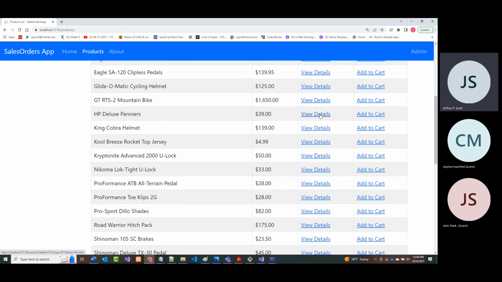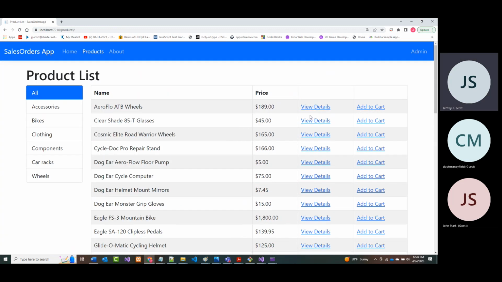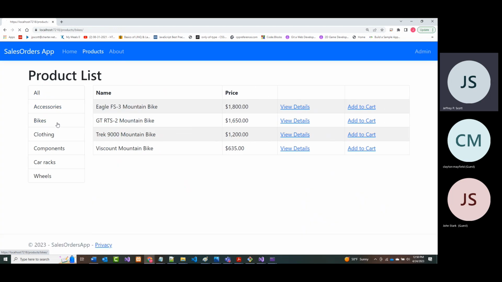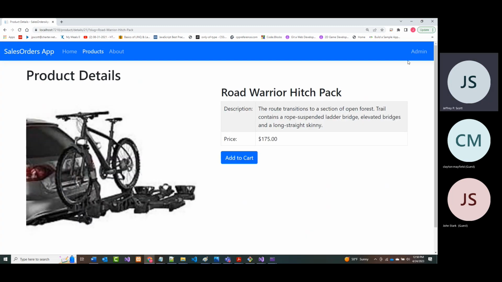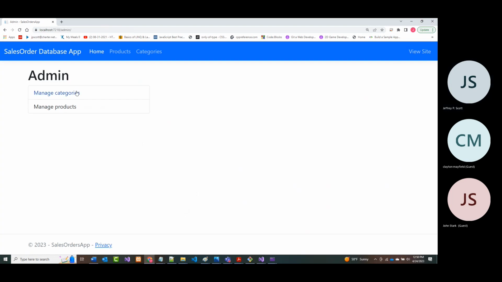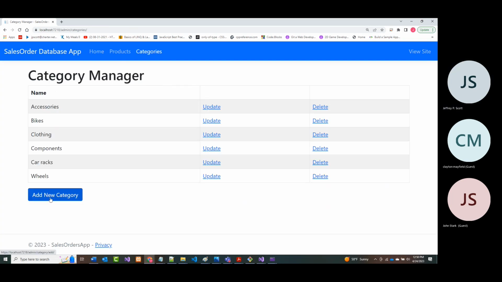Yours should be set up like that now. To be sure yours is, what I will do is I will make a private repo of mine, and you can either use mine to upgrade yours for the last test, or yours if it works, or you can make changes to yours. The point is, though, that right now on here, the only thing that can actually change things are admins. All right, they're the only ones. A regular user right here only can look at products and this is a bogus thing. It'll say it was added, but it really wasn't. All right. And they can view the details for any product. All right. But if you go out to admin here, they're the only ones who can change things. Those are the things you will have to do for the test. All right. Enough on that.